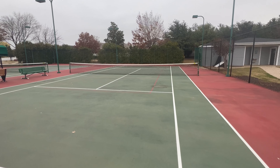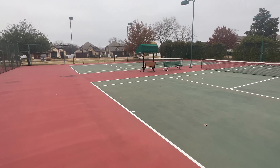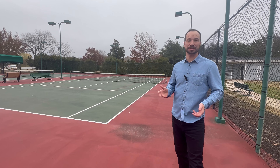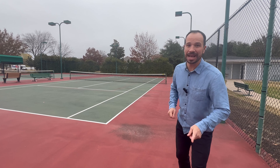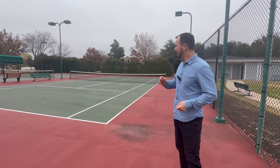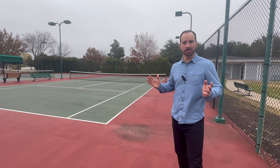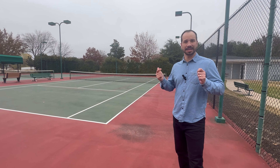Here are the tennis courts, and on top of that we have pickleball courts lined in with the tennis courts too, which is really great. Savannah has lots of sports activities available to its members. One of the great things about this tennis court is it also has pickleball lines. If you haven't heard of pickleball, I highly suggest you get into it — it's one of my favorite sports now. They've got Tuesday mornings at 6 a.m. pickleball sessions where you can come out, and it's free to anyone to enjoy for one hour. So come on out if you live nearby and enjoy some pickleball.